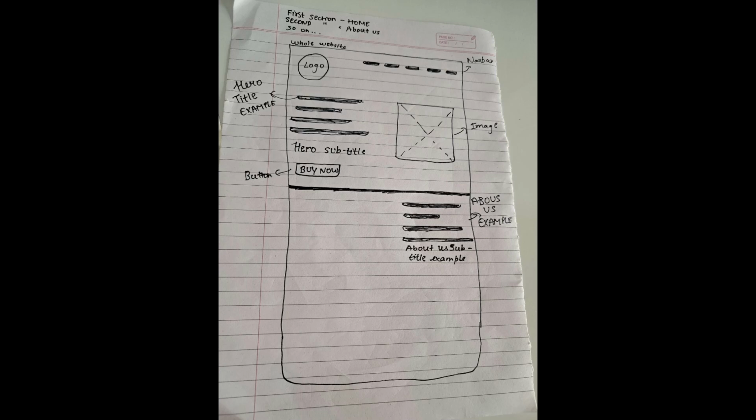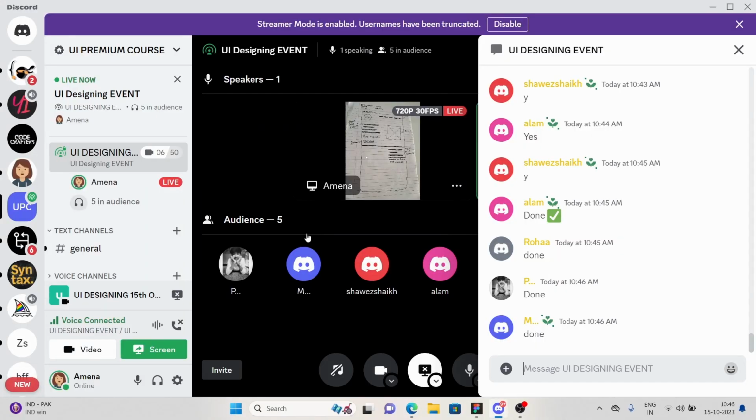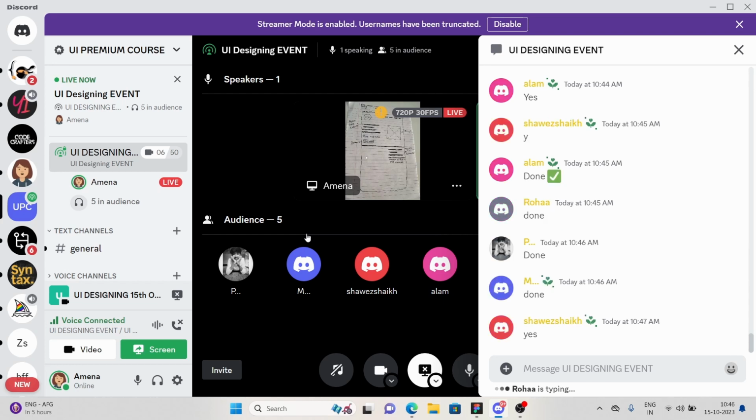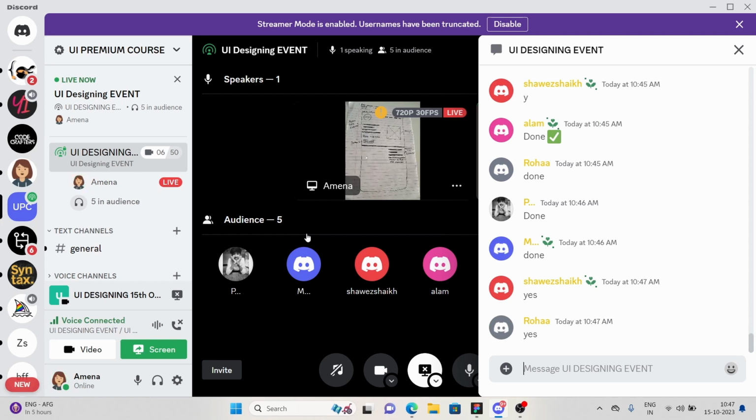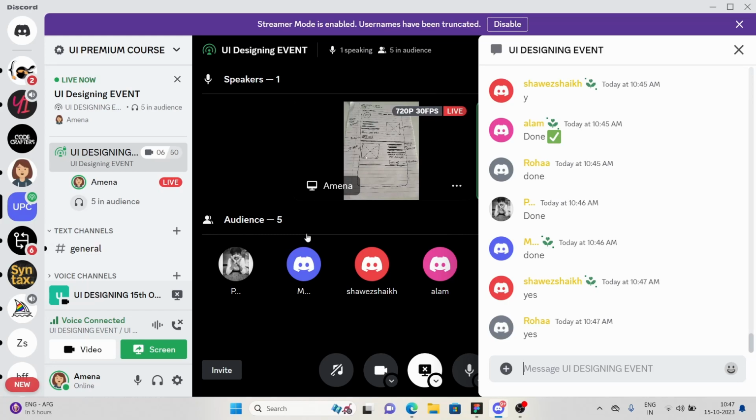So now the second part. In the second part, we have the about us example. Do the same things like I'm showing you guys. Do the same thing that I have done. Make the about us section that I have made similarly, right? Now we have the view price button. Create a button and write view price in the button, and make arrows and write button so that later when you see your wireframe, your structure, you can know that this is a button, this is a hero title, right? This will be the about us section.